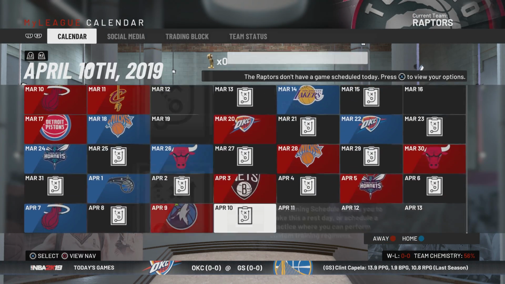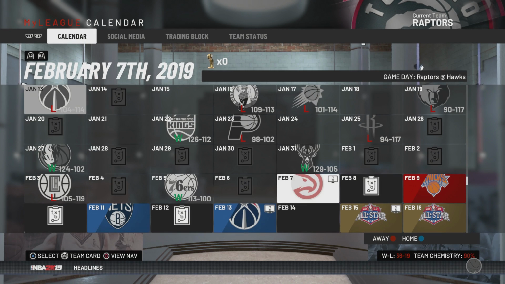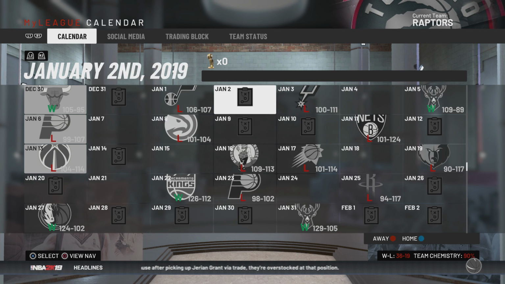I mean, Schroeder could be a starting shooting guard, but he's going to be our backup. Okay, we're at the trade deadline right now. We're actually doing pretty good. We're 36-19. We had a lot of recent injuries. We took a lot of L's recently.